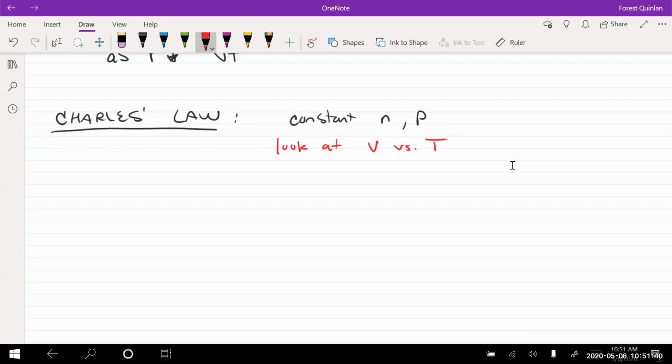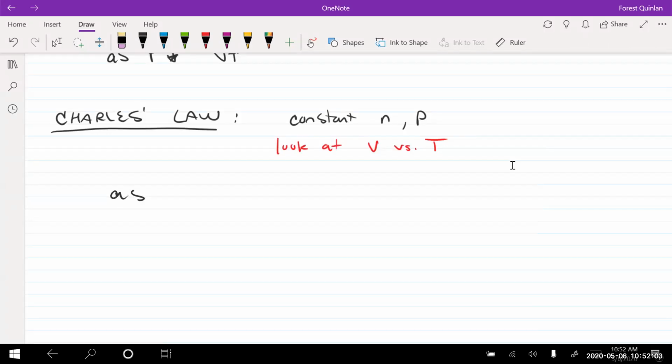So Charles' Law, he takes the number of moles of gas, keeps those constant. How? He just puts them in a balloon. Nothing goes in, nothing goes out. Ties it off, says, hey, I'm in my lab. Guess what? The pressure in my lab's not going to change. And what's he going to do? He's going to heat up that balloon and cool down that balloon. And we know what's going to happen here. We talked about it when we started.